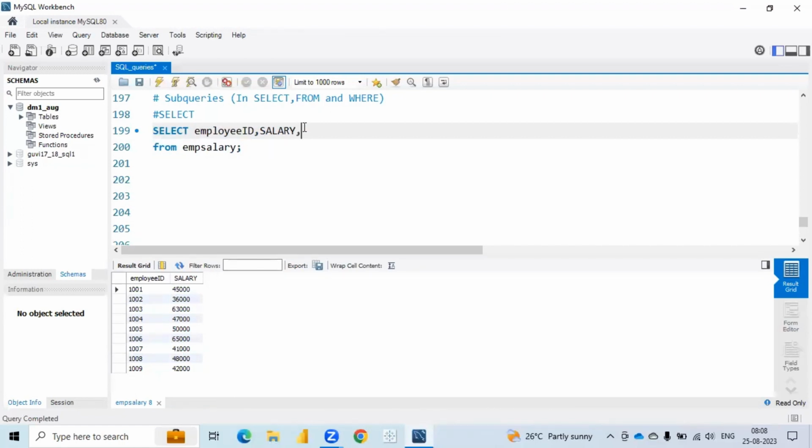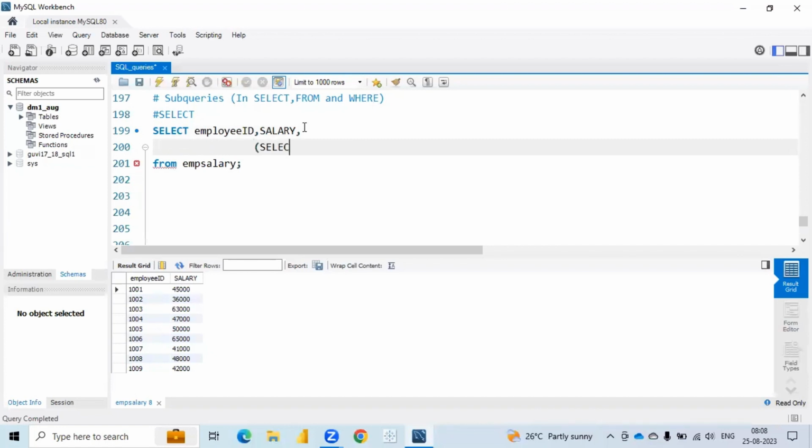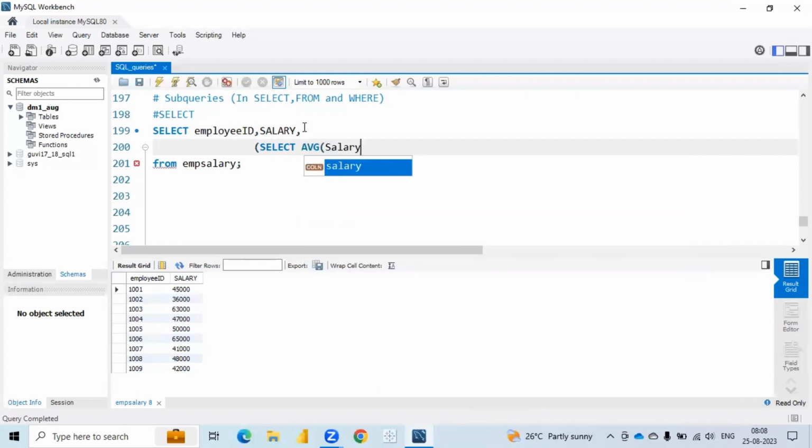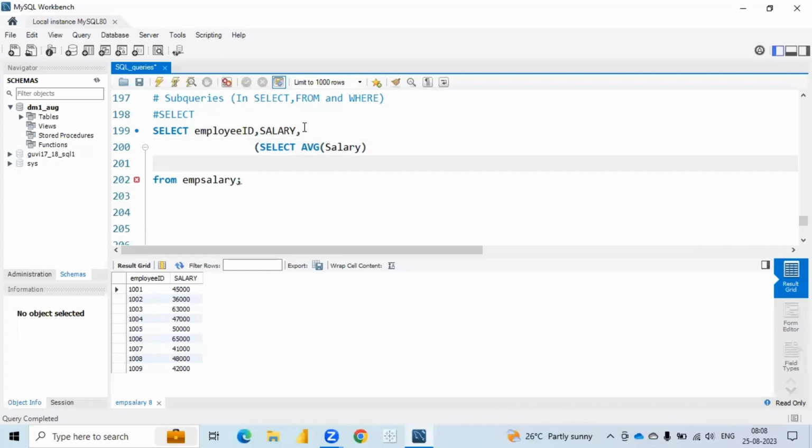What I will do, see, here I am creating a new select statement. Select average, this is the aggregate function, average of the salary again from the employee salary table, and name it as all average salary.